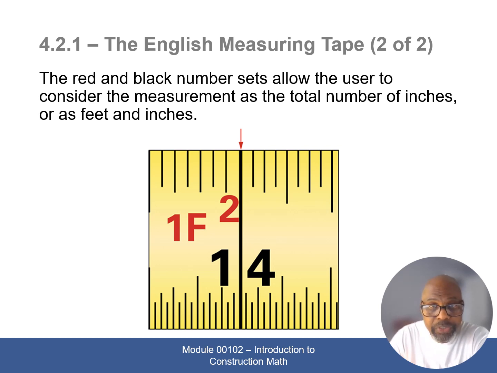So if you're looking at a ruler, and somebody says, well, give me 1 foot and 2 inches, you don't have to guess it or add in your head. You can just look at the tape and put a mark right there. Same thing if it's 2 feet and 2 inches, or 2 feet and 4 inches, or 2 feet and 6 inches, or 10 feet and 6 inches. You will be able to look at your measuring tape and put the mark there. Or if they give you the exact number in inches, you can find it also.